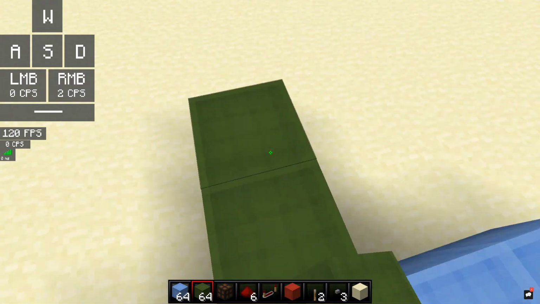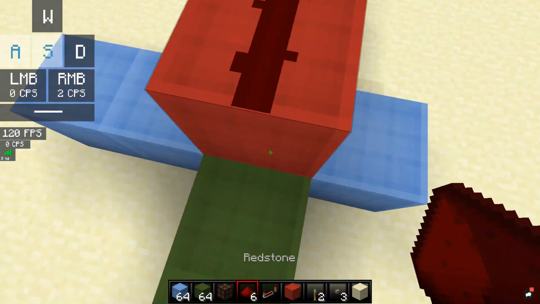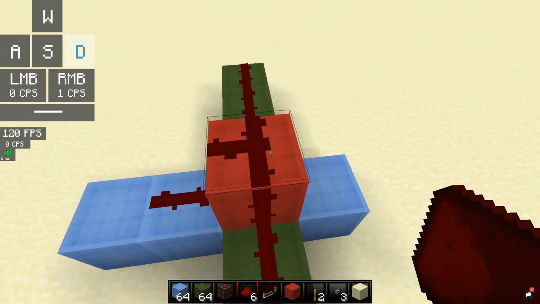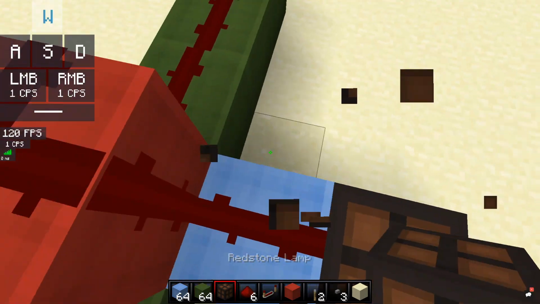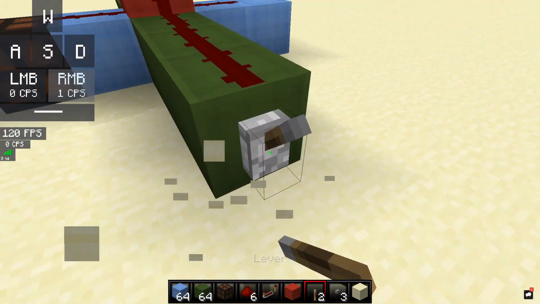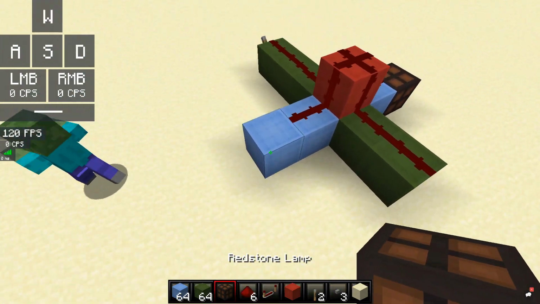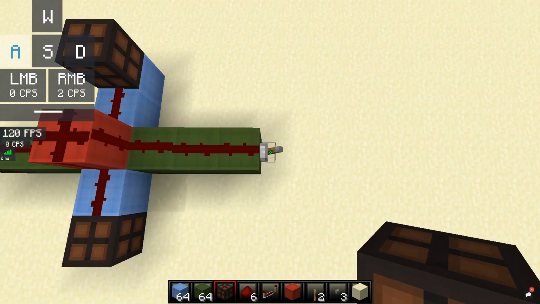Let's say you needed to power two things. You'd remember that this would work like that. Let's just say you need to power up all of those things, and let me put things that require power on all those sides.